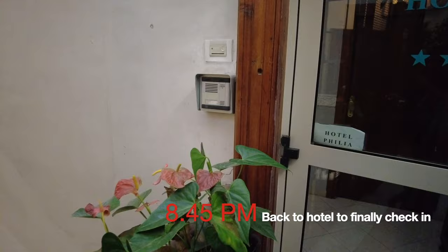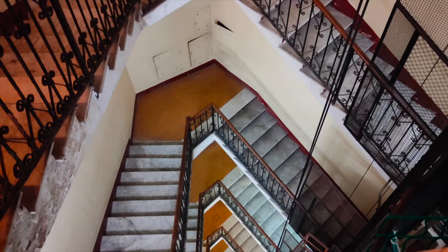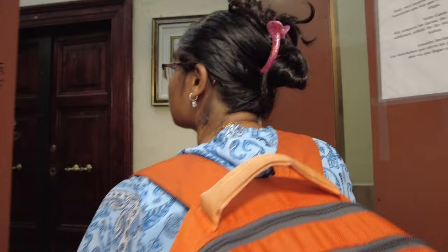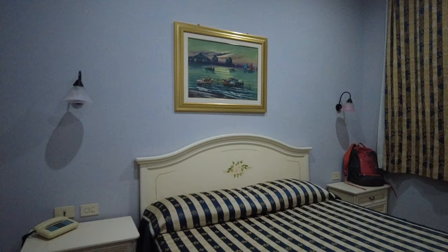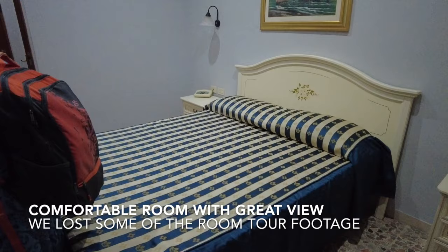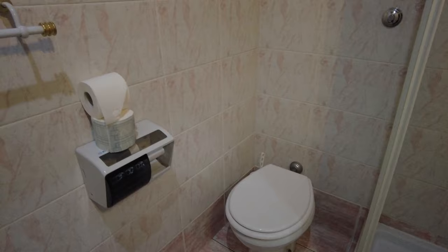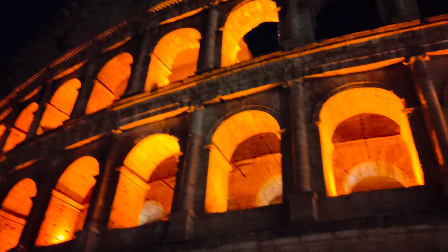In front of the main door on the sixth floor there's a buzzer — we buzzed in and they let us in from downstairs. Room 632, here we are. It feels pretty warm but there's an AC remote and an AC as well. I'm pretty happy with the washroom — there's an Italian bidet, toilet, toilet rolls, a nice shower, and a big wash basin. We're just going to freshen up for a bit and then go to the Colosseum once it's less sunny.